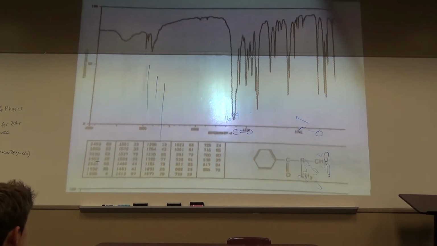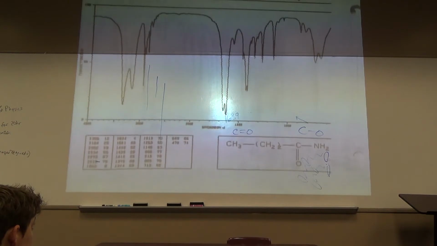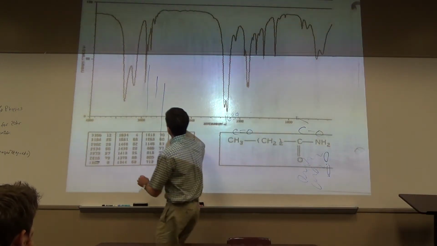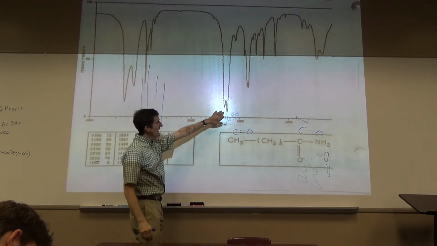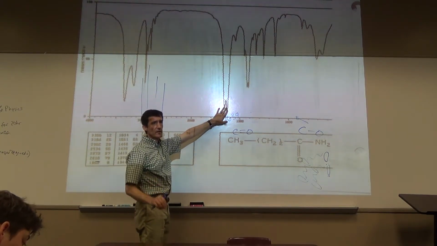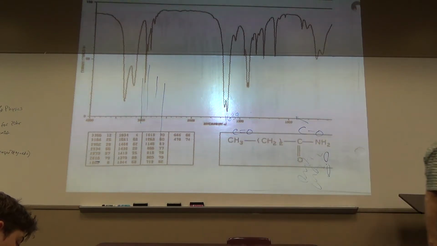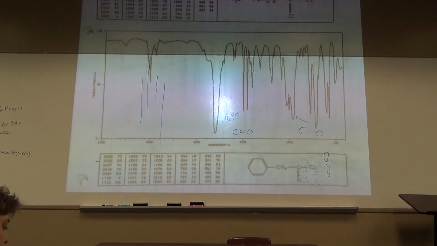There's another amide below. I say we move ahead. It's just a primary amide. There's no sp2 CH, so everything is to the right of 3000 here. The carbonyl is split. Sometimes carbonyls in amides can be split. I wouldn't worry about it for you guys. Let's get to this.